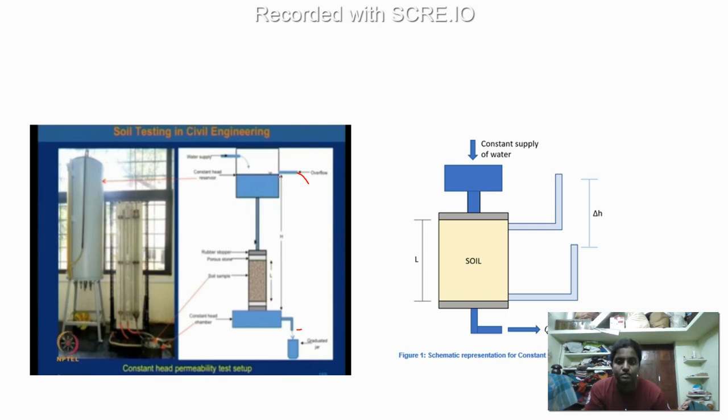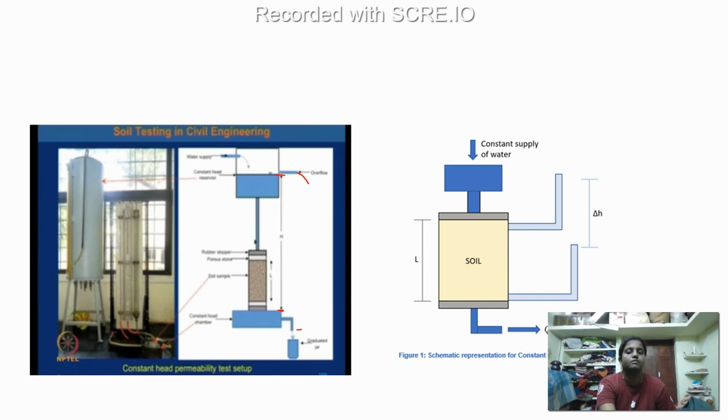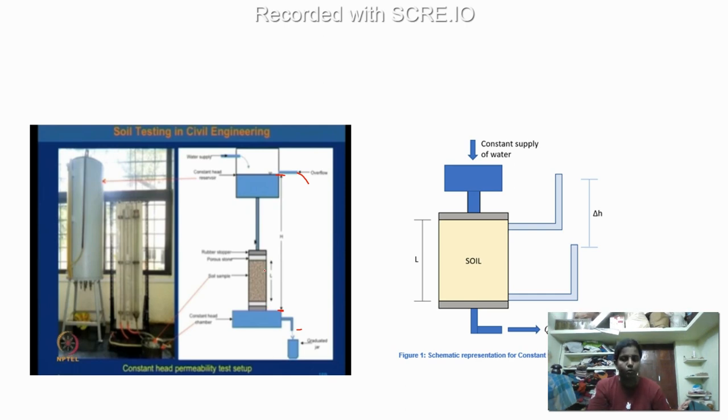So this is the height from the tank at this point to the exit at this point, through the soil. This height we measure and we call it h. We need a permeameter mold, which has standard dimensions. Through the permeameter mold, the water is going to flow, and we are going to collect the water in a jar.